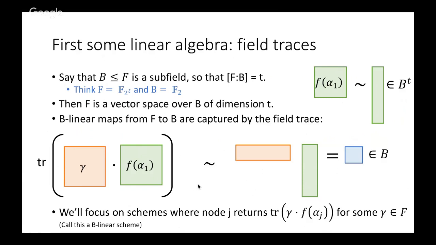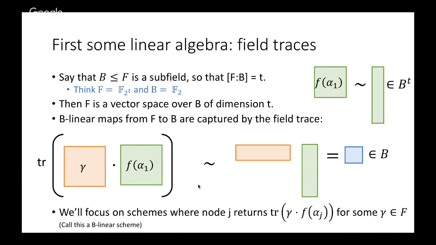Why don't you just call it an inner product? This is what I want to understand. Oh, because it has other algebraic properties as well, which make it somewhat nicer than just an inner product, which we'll see on future slides. We'll see a couple of nice properties of the trace. It acts as an inner product when I treat these things as vector spaces. It also plays really nicely with the multiplicative structure of the big field, which doesn't play a role in the vector space structure. Does that make sense? Yes. Thank you very much.